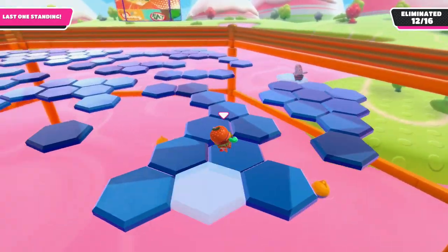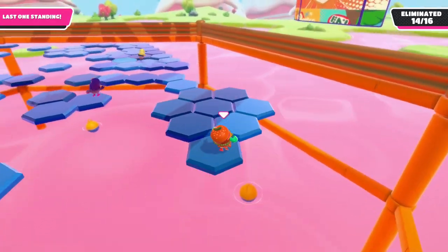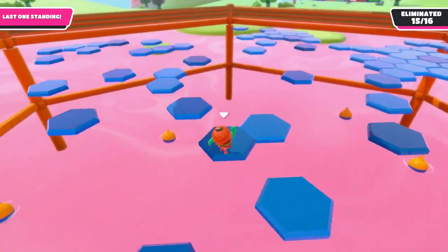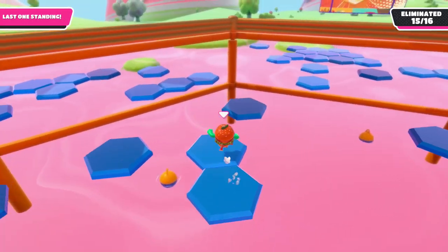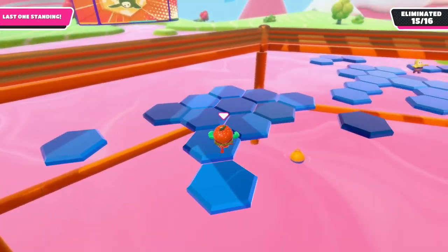Oh, that guy just dived to his doom. 12 out of 16 remaining now, a lot of them are falling off. He's trying to cut me off, I see that, but. Oh, but he fell to his own doom anyways. Oh no, this was a mistake. Unless I can make this jump. There we go. Wow, that was good.